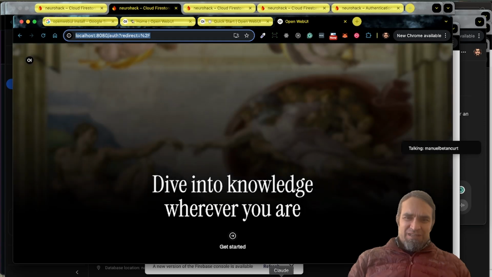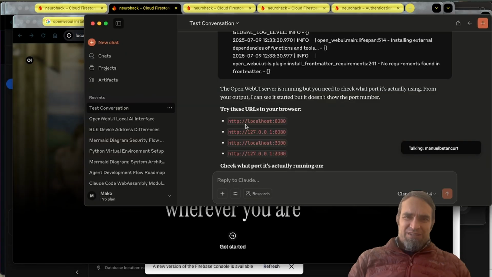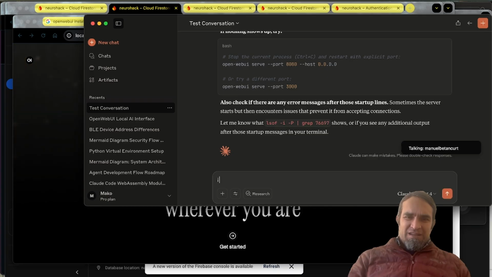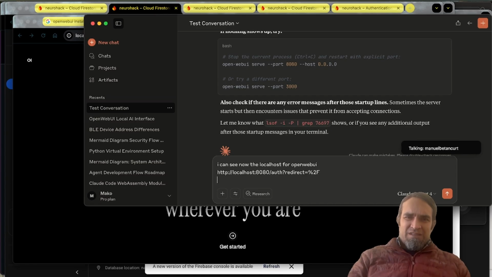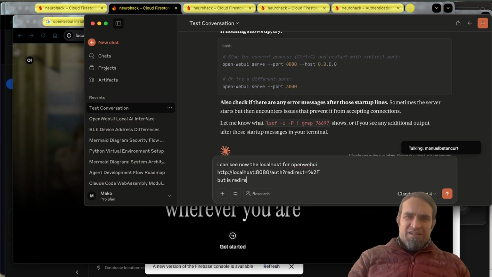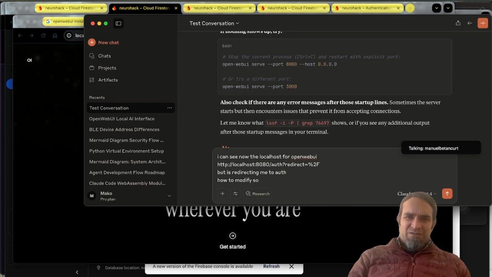So let's continue with our conversation. I can see now the localhost for OpenWebUI, but it is redirecting me to auth. How to modify it so it just shows the chat screen.